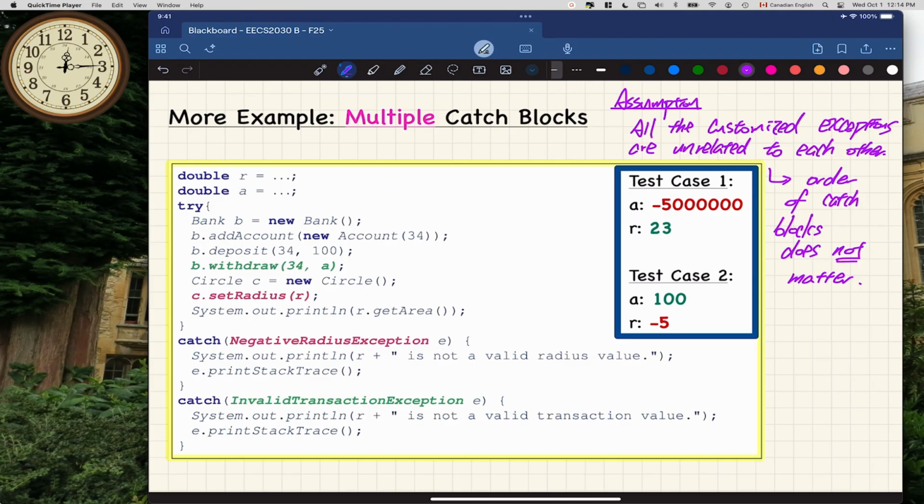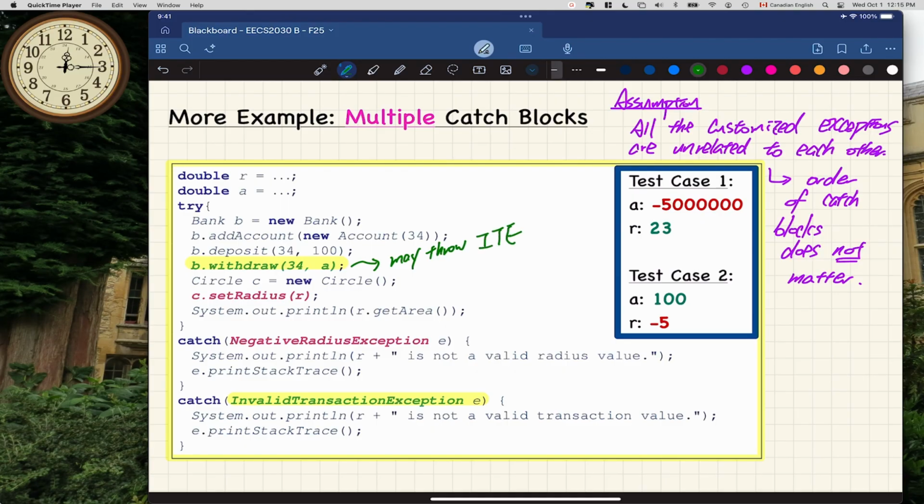Let's now try to understand the structure first of all, and then we do some quick tracing. Basically, in the try block over here, we are making two method calls. We are making this method call here, and also this method call here. The first one may throw invalid transaction exception.